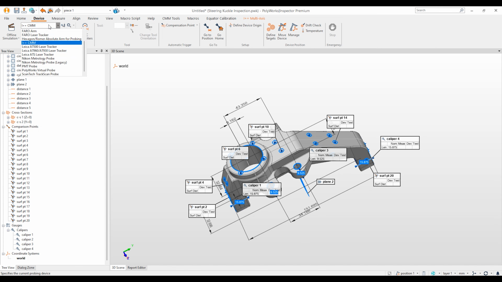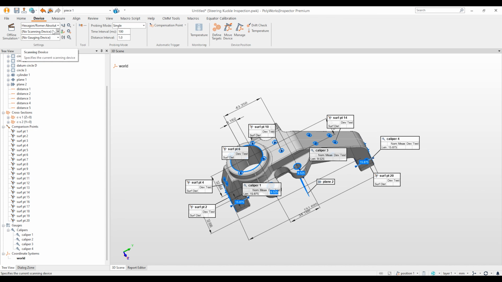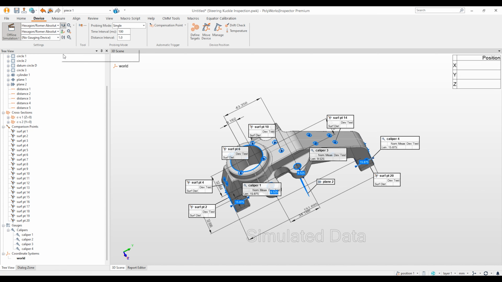So in terms of probing, you can see here I have a variety of devices. Because this is an offline program, it doesn't matter too much what I select. I'm just going to randomly pick an option, maybe the hexagon arm, for example. For the scanning device, same again, I can pick and choose. Let's keep it the same, so let's have the hexagon arm. But obviously, to connect, I would need the physical devices to be connected to the laptop as well. Because I'm working offline, you can see there's a big offline simulation button that I can turn on. With that turned on, I get the same old watermark as you've seen previously. And now I can pretend to connect to my probe. You can see that it will give me the digital readout.